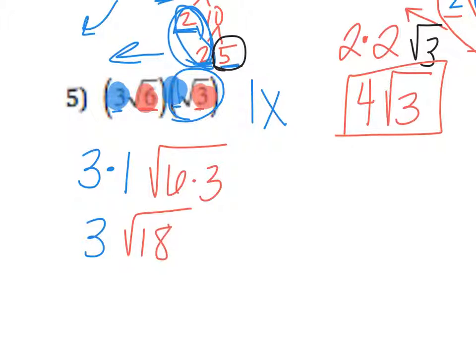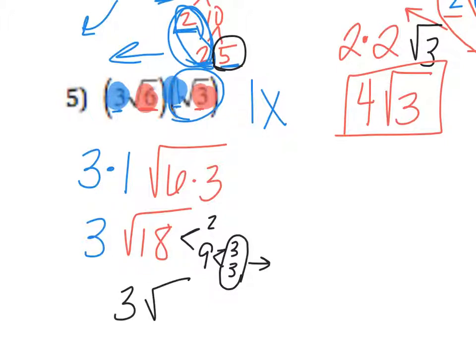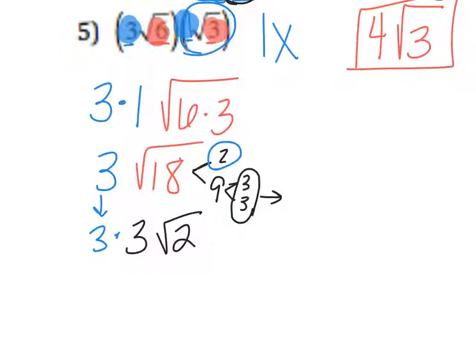Now, here's where you got to be sure that you check if you're done. I'm going to go ahead and break down 18, just like I did before. So that's 2 and 9, 3 and 3. So, lo and behold, I have numbers that broken down, and I have a group of 3s. So this number is going to come out. So this 3 comes outside the square root, and I have the 2 that's left over here. So that's also going to go on the inside of the square root. And this 3 gets brought down and multiplied to that number 3 that I just brought out from the problem. So as a final answer, this is 9, 3 times 3, square root 2.